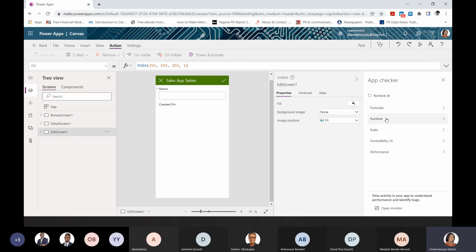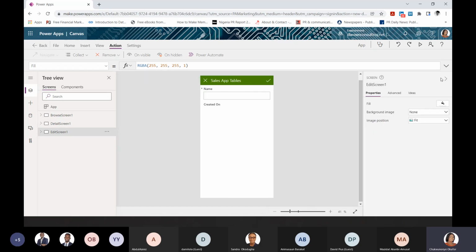You have your runtime error. Okay, because you've added videos, or let me say a particular picture which is heavyweight on the app, you notice that, okay, my app is not loading quickly, it's not fast, or it's not even loading at all. That could be a runtime error. It could be rules, it could be accessibility, some type of errors. It could also be performance. Your app is not performing as it should be.